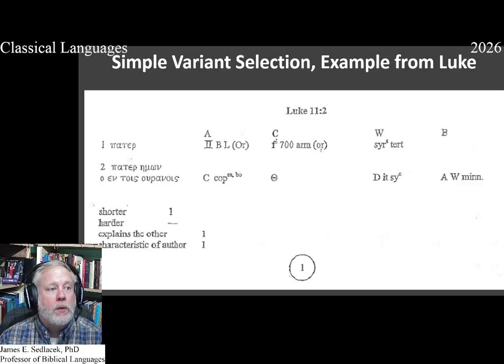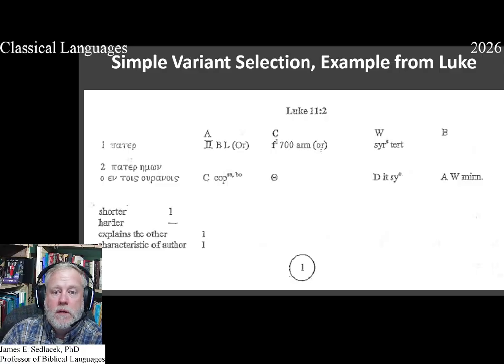And so here we're wondering if the Father needs to be explained that he's in the heavens, and not typically in Luke. So when we take a look at the evidence up above, number 1 is obviously shorter. So the student who worked on this one checked number 1 for shorter, not number 2. Which one's harder, which one's easier? It's actually very difficult to explain how either arrives from the other, so they left that blank. The other, well, harder, I should say.